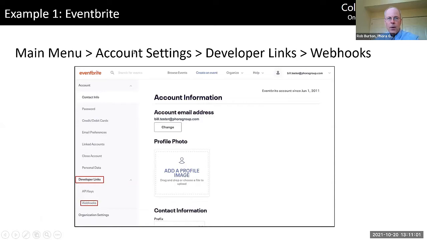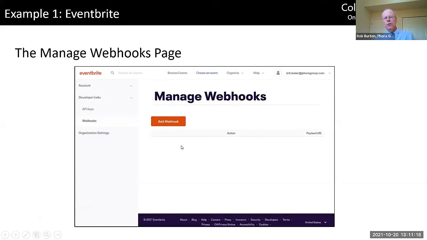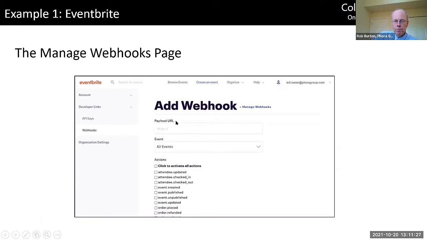And if you're curious how I know that this is where I go, there are no guides for this. It's going to be different on each and every service. You just have to explore the service or Google it or do some research to figure out, when you're logged into that external service, how you get to configuring webhooks. When you finally get to the Manage Webhooks page, it's actually pretty simple. There's a great big burnt orange button called Add Webhook. And when we click on that, it goes to a simple page for adding the webhook.